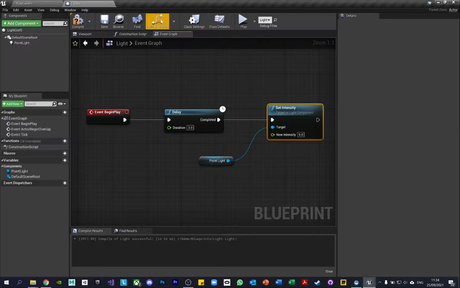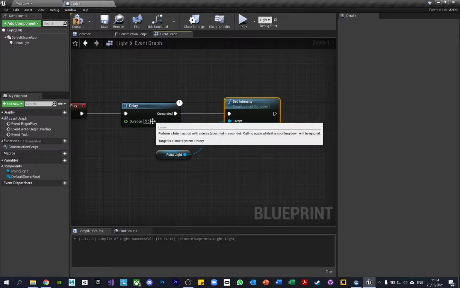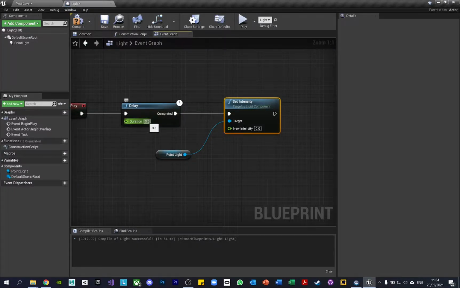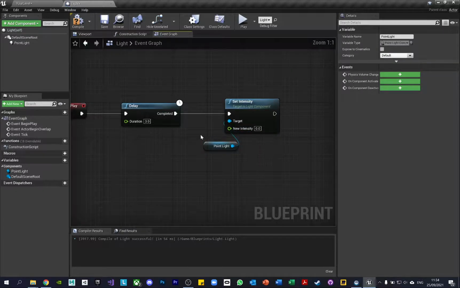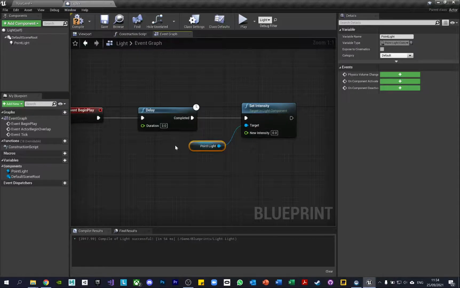So variables can be multiple different things, but they're really powerful in that we can save data to them. At the minute, we can't really change or save data into any of these nodes. We can manipulate them here, and I would call it hard coding it. So once you press play, that's it. You can never change the duration. You can never change this intensity. When you're playing the game, it is just hard coded in. But if we set these to variables, we can change the variables' data during runtime or during gameplay, and we can manipulate set intensity or duration during runtime as well. So whenever you're doing the light switch or things like that, we can use variables for that.